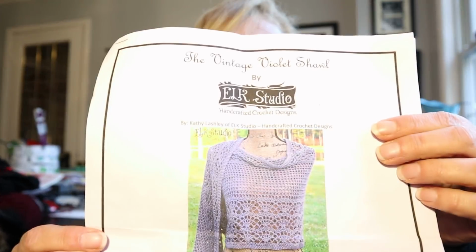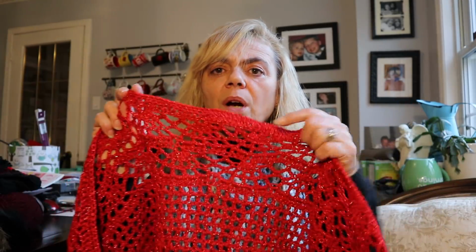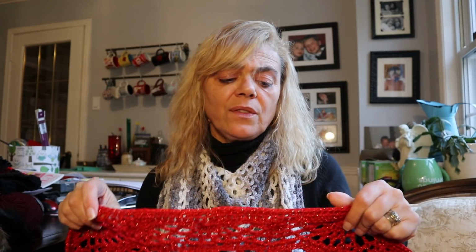I don't know if it'll focus. It is gorgeous. Now, this is the only pattern that I bought from her, and a quick perusal of her Ravelry page shows she's got lots and lots of patterns, beautiful stuff. This one caught my eye, and I loved it. And it's an easy pattern. I thought it was easy. Maybe not the type that you would do mindlessly. It's not mindless because you do have some counting to do, but definitely the part in the middle is mindless. This part, not so mindless, but really easy to follow.